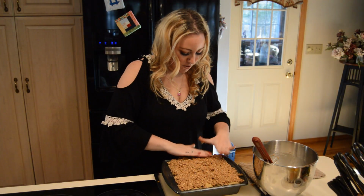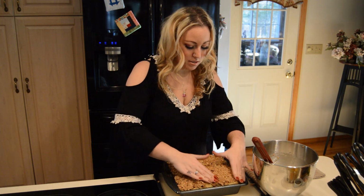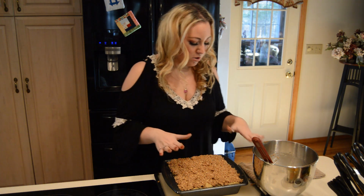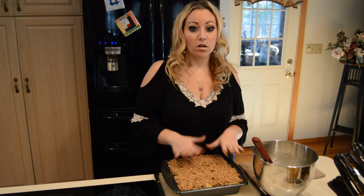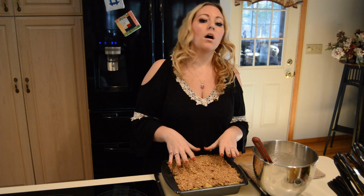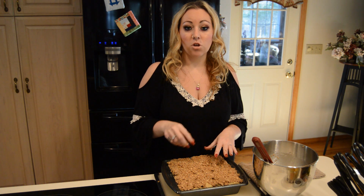Now that it's all on top, I just push down a little bit so that it sticks. All right, and that is what it looks like. You're going to bake this at 375 uncovered for 30 to 35 minutes. You want this brown and crispy. You can also pierce an apple with a knife and see that it's soft.